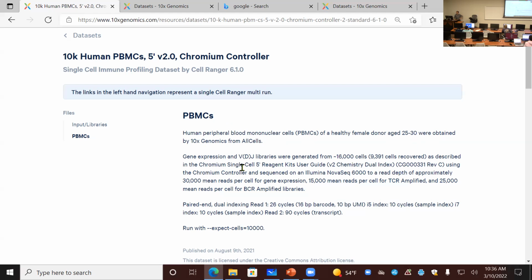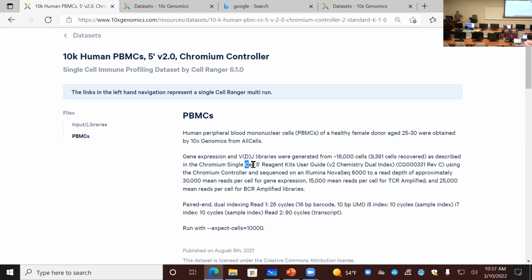Then they used gene expression and VDJ libraries, generating 2 libraries from 16,000 cells. At the end, 9,391 cells were recovered.